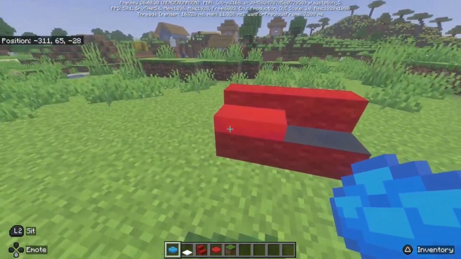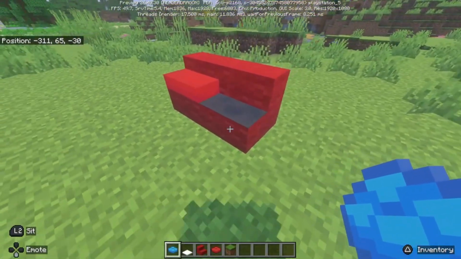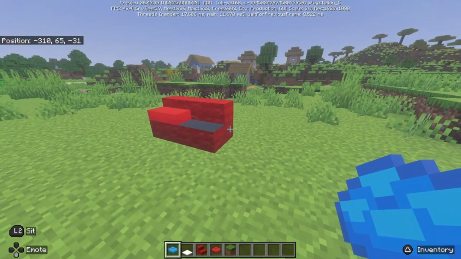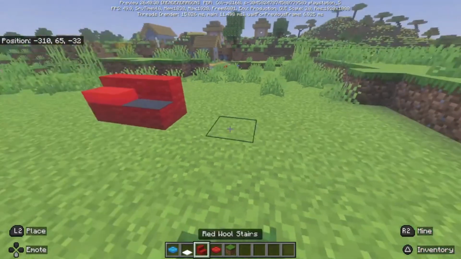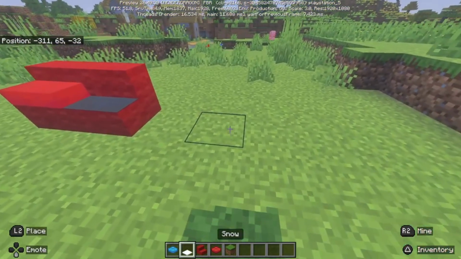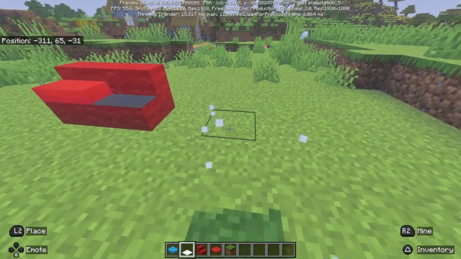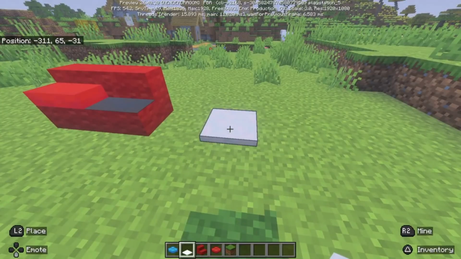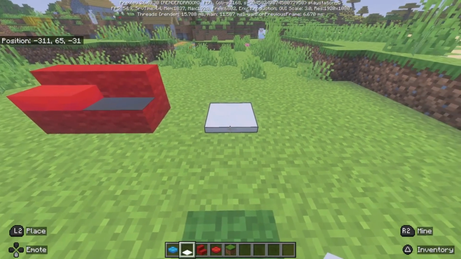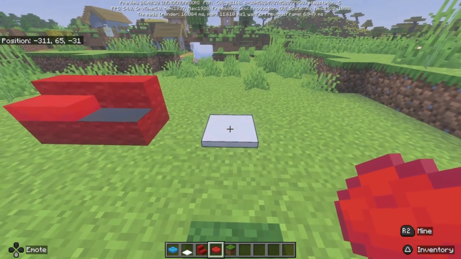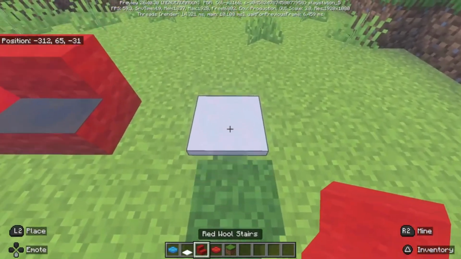Obviously, that one is still raised as normal, but then if you do this glitch here, you can see it's still raised. You can fully hide it though, even if you're using different color cushions. So for example, rather than placing 2 layers of snow, this time you want to place 1 layer of snow. It is a little more difficult doing this because, like I said about the boxes, that box gets smaller, so you might accidentally break the step or whatever. But you want to do the same again, just with 1 layer of snow.